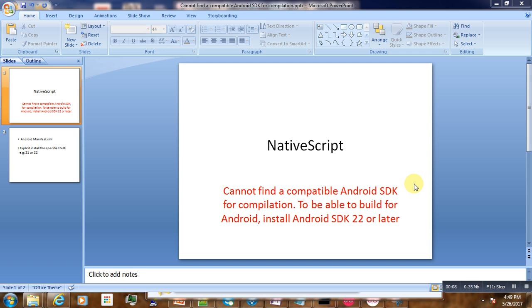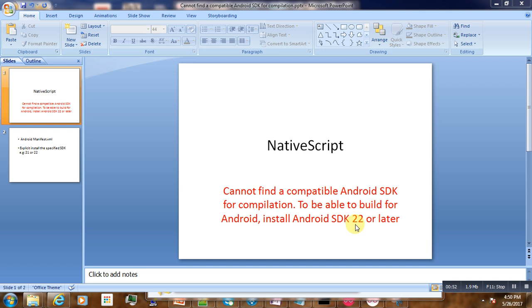If you are looking for a solution to this non-compatible Android SDK error message, or any error similar to this one, the following tips I'm going to show in this tutorial might be helpful to you. In my case, what happened is this: I had the Android SDK 25 running, and when I ran my application, I noticed that I was getting an error message stating that I did not have a compatible SDK.